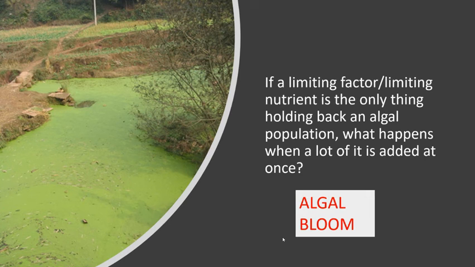And then another problem is that the algae will eventually start to die and decompose. And when that happens, the decomposers are going to put off a lot of non-oxygen gases like carbon dioxide and methane. And that consumes the oxygen that's in the water, and that can cause fish to die if they don't have enough oxygen. That becomes their limiting factor. So algal blooms are bad for a lot of reasons. They can affect all kinds of plants or animals.